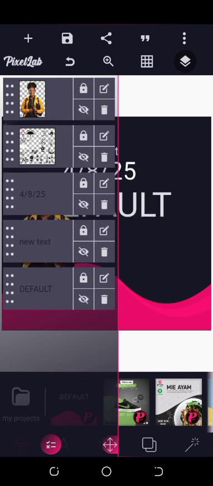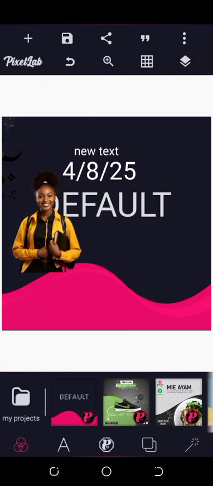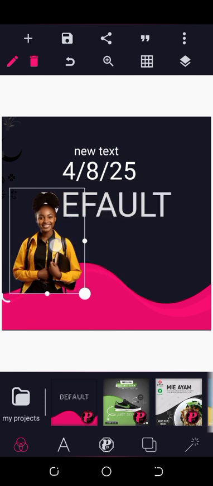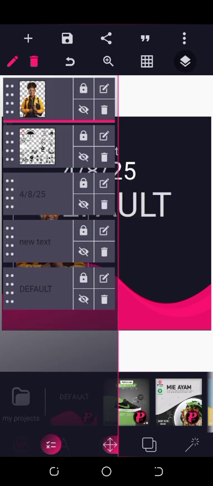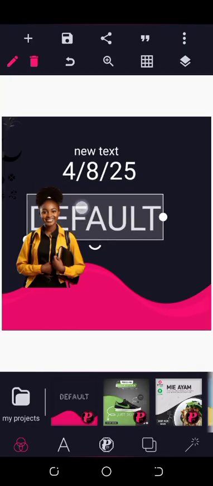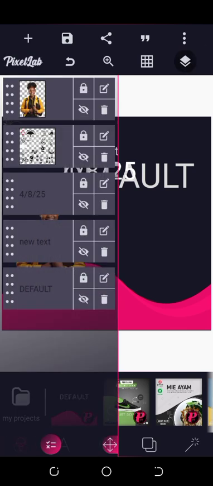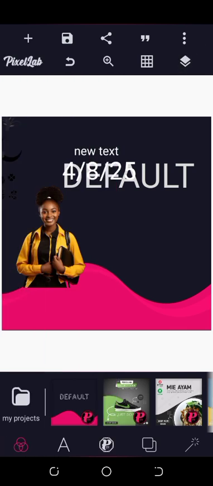Sometimes you'll be designing and you want to touch this thing, this default, and this one is being touched. If you want to stop the case whereby you are trying to touch another and nothing is touching, just turn it off, or you lock it. Now see, I see it. Nothing can make this thing shift from its normal position. If you unlock it, that's it. Now this is all for the upper column.